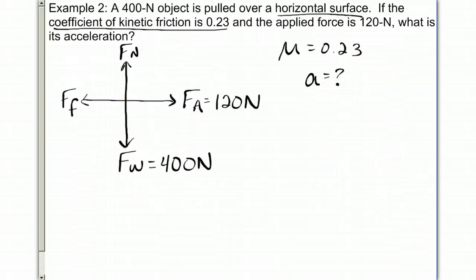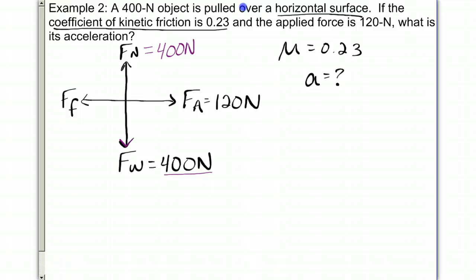Okay, so this is going to have several stages, and I'm going to do my best to color coordinate for you. So stage 1 will start in purple. So purple will be step number 1. And the first thing I need to do is vertically realize that vertically my weight is equal to 400 newtons, and that's going to be equal to my normal force, 400 newtons. And so that's my first step.